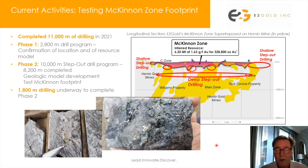The current drill program is a step-out program to better test and evaluate the potential footprint of the McKinnon zone, as you can see here located at the surface in purple. There are two principal targets we've been testing: one is a shallow step-out aiming to test the downward potential of some of the higher-grade zones from the Falcon Bridge drilling days, and then a series of 12 holes at depth trying to get a better handle on that footprint.